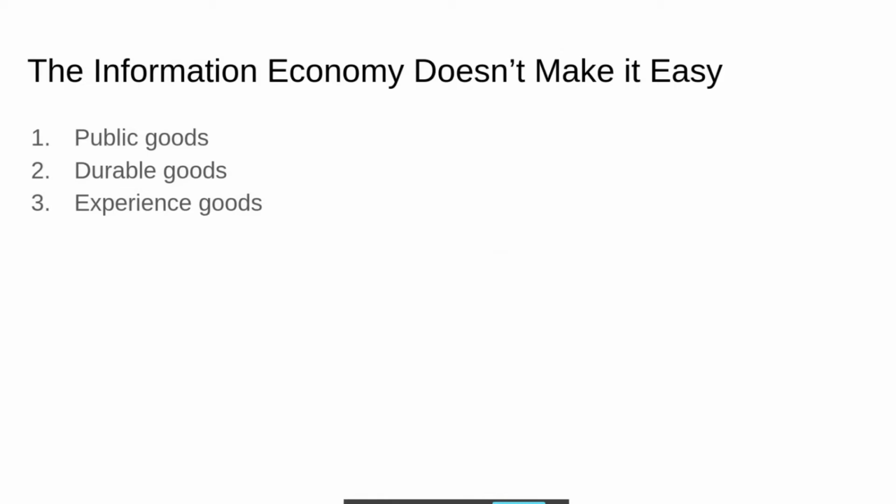And all of this is difficult, not only because we have to build based on what already exists and technological constraints, but also economic constraints. And the information economy doesn't make it easy to innovate. Information goods, specifically goods valuable purely for the information they contain, are public goods. More accurately, they're eventually public goods, because if you write something personally, it's a private good, right? Until you share it, and then it eventually becomes more and more public. And this is, for example, why piracy is so easy and so popular.